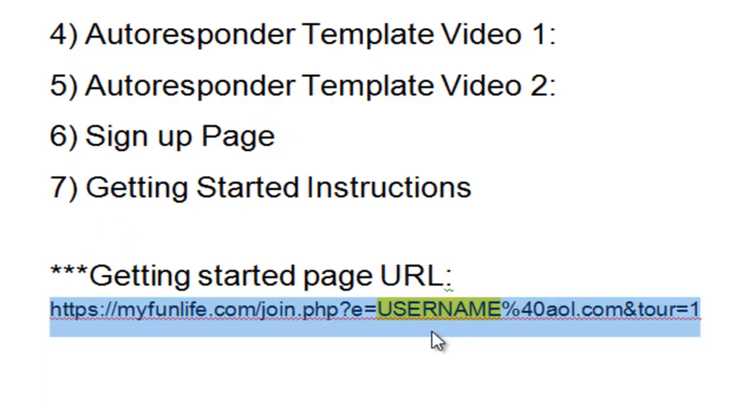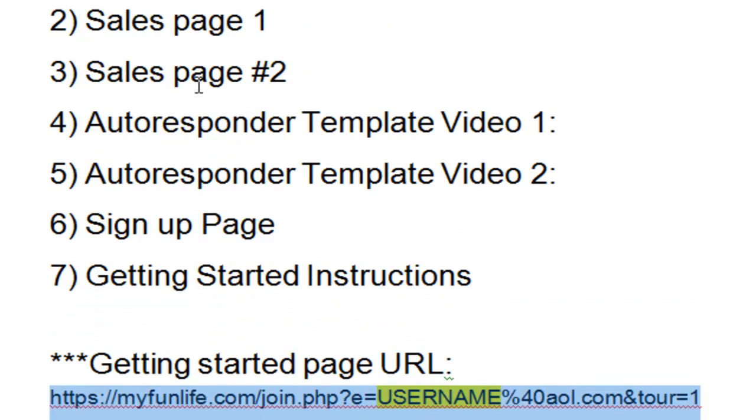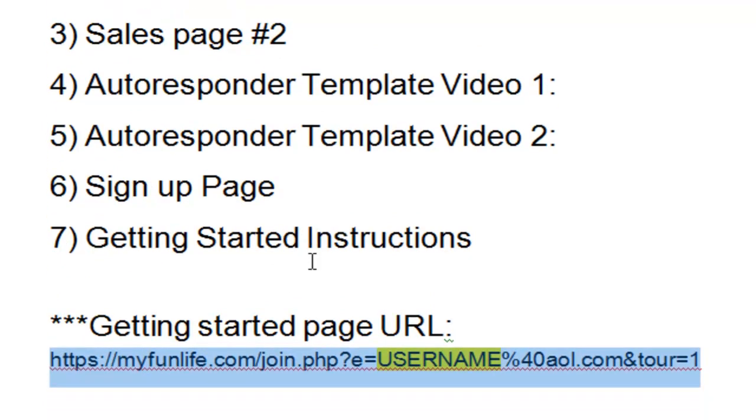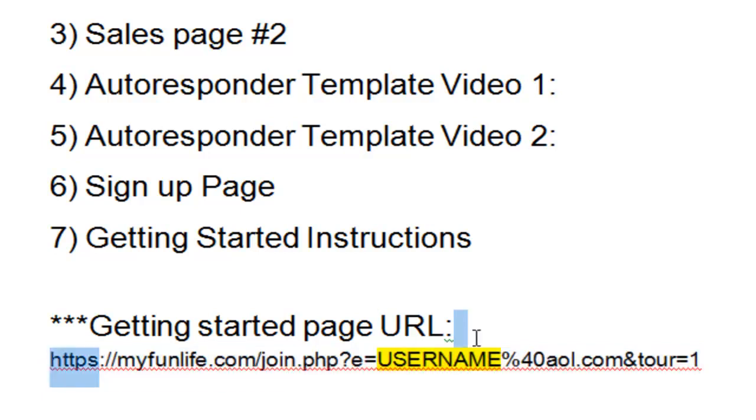For example, I'm creating a funnel here for My Fun Life. Suppose that I've got a big downline in My Fun Life, or I run into a big distributor and I want to create a funnel for him and his team. Well, every single person that grabs the share code for My Fun Life is going to want to find this specific URL and enter it into the company's I Promote section. So believe it or not, this is actually step one for you too, as the person creating this funnel. You want to start with this step.